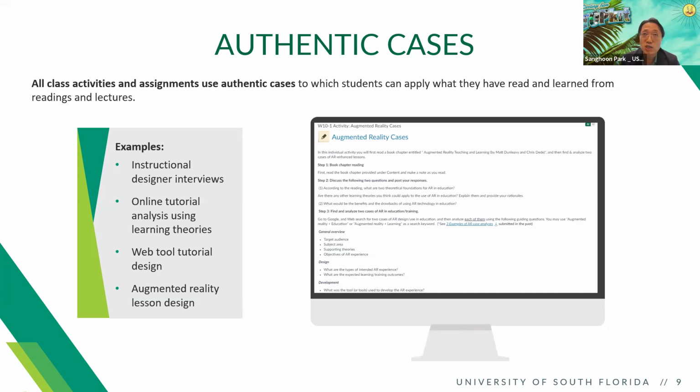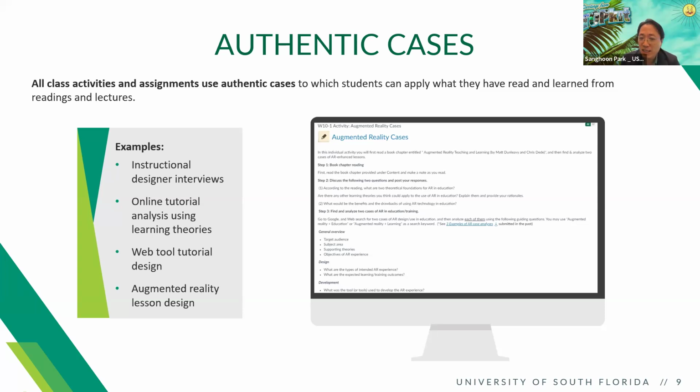And their job is now to analyze that learning material and those learning modules based upon the learning theories that they just learned, so that they can have a more analytical viewpoint about how the particular learning module was designed and created based upon which learning outcomes in mind.